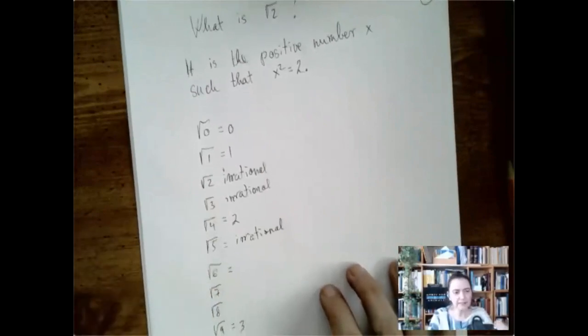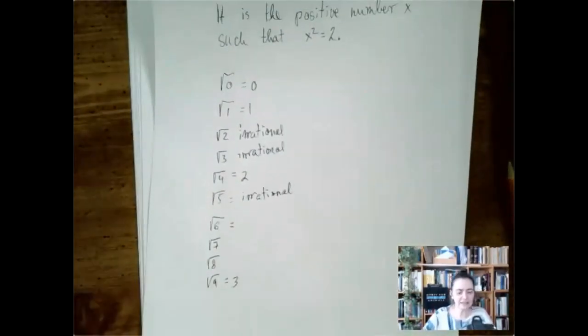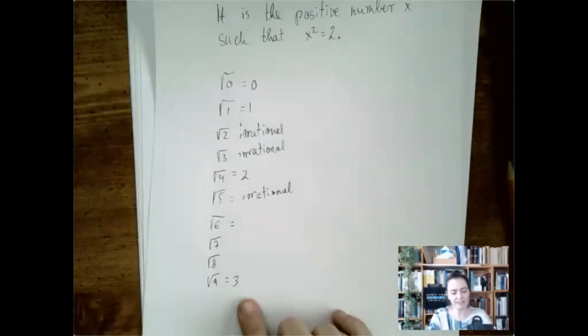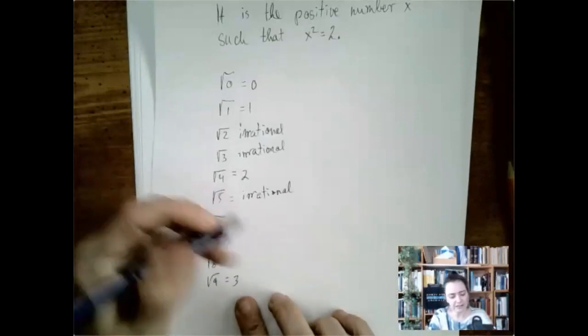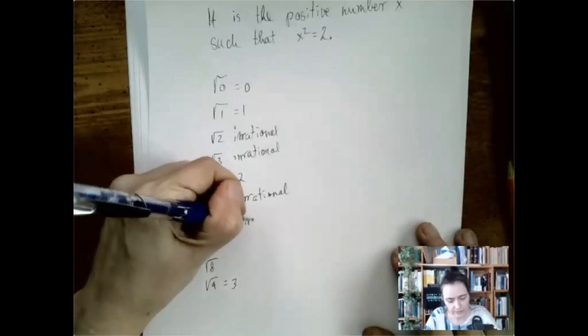But here is the question. Is there a middle ground? Is there anything in between? It's either as bad as irrational, or it's a perfect integer. Can we get a rational number, but not an integer, a fraction? And the answer is no. If it's not an integer, then it's as bad as it gets. So if the number sitting under the radical sign is not a perfect square, then it's irrational. It doesn't matter whether it's a prime number or a composite. If it's not a square, it's going to be irrational.